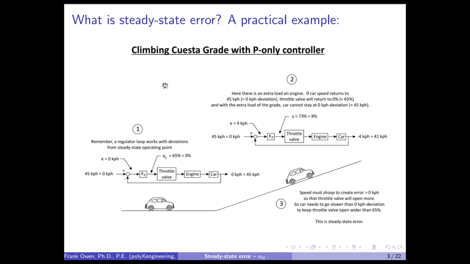As an example, I'm using a cruise control system on a car, which is a regulator loop. There's a discussion in this playlist on the difference between a positioner loop and a regulator loop. Steady-state error actually applies to both loops, as we shall see.